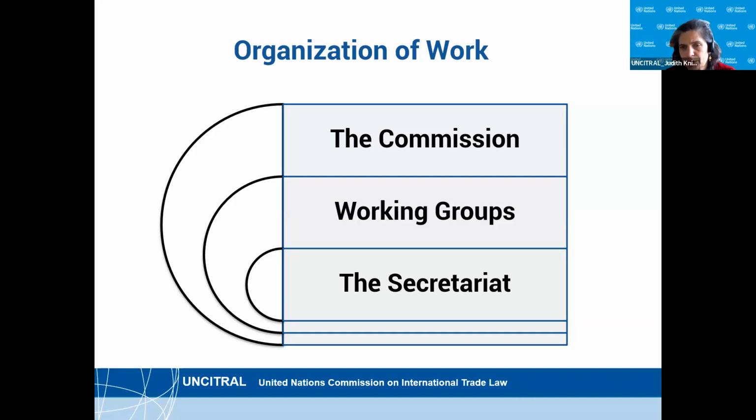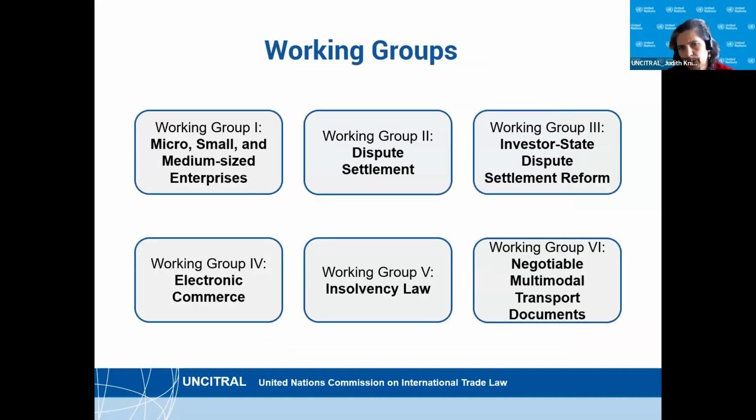Then you have the working groups. We have 6 working groups, and these working groups are doing the technical work. And then we do have the commission. The commission is the highest body taking the political decisions and assigning the work to the working groups and adopting the texts that the working groups have been working on. One exception being conventions. Conventions have to be adopted by the General Assembly of the United Nations, but all the other texts that the working groups are producing are adopted by the Commission.